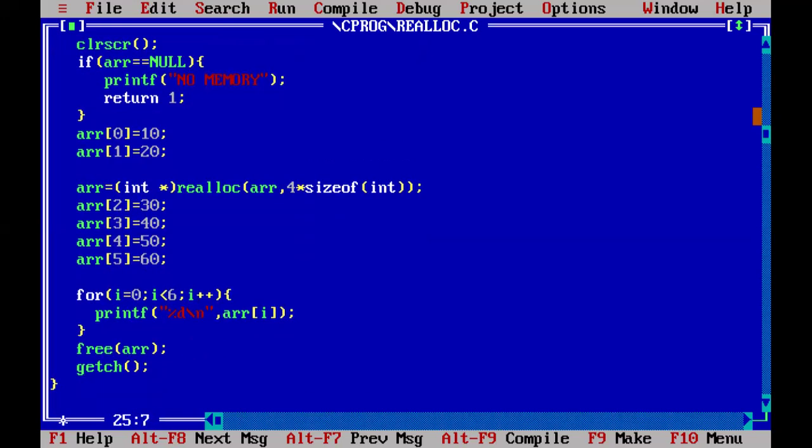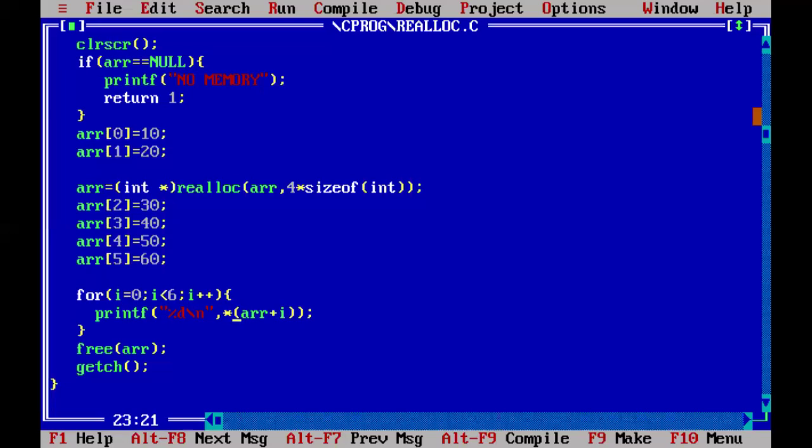And here we are using this. Since this is like this, we can write it like this also, with plus. Actually, array means like this. Same output. So arr is nothing but base plus 0 address, and the content is nothing but star.